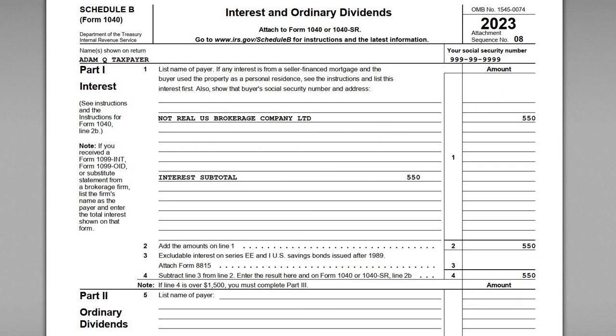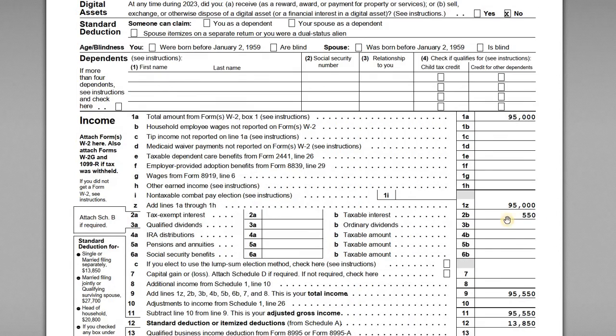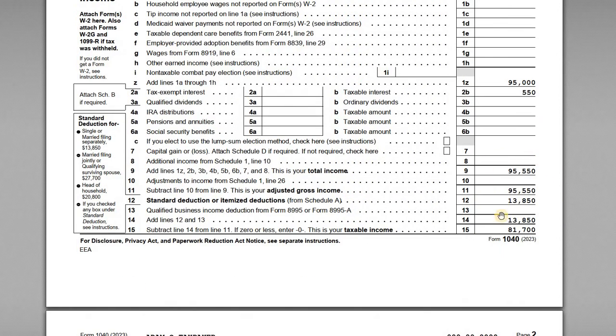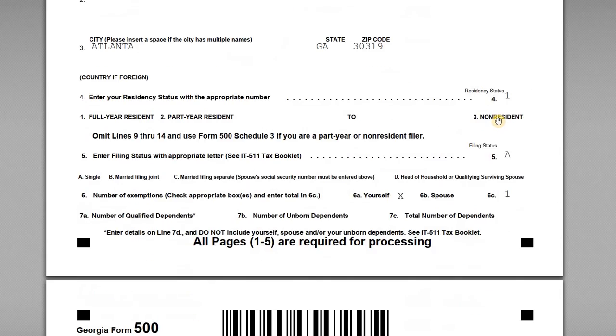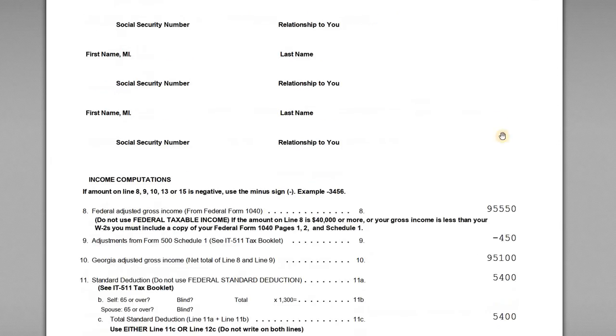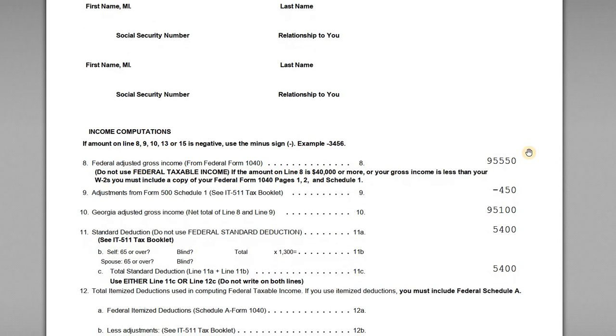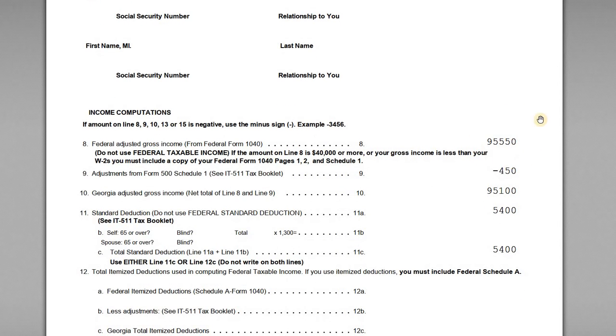All right, so that's the federal side. So at the federal side, we're including all of the interest income. It's included in his AGI, and it's ultimately included in his taxable income. Now, what about the state tax return? So if we look at his Georgia return, Georgia uses your federal AGI as a starting point, right? So we look at, okay, what's our adjusted gross income for federal tax purposes, and then we have adjustments up or down depending on any federal to state changes that need to be made.